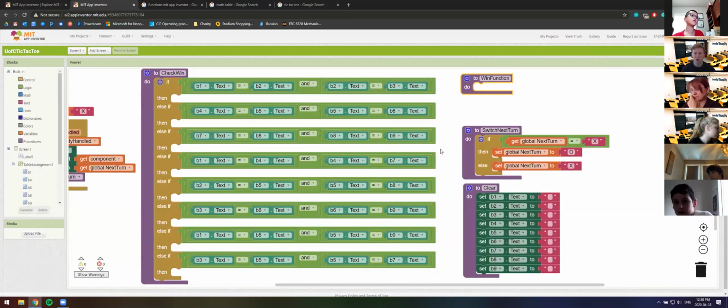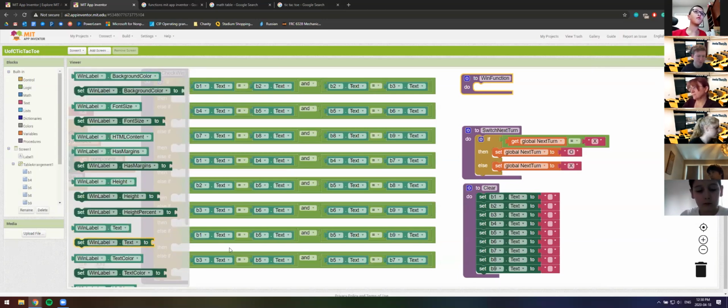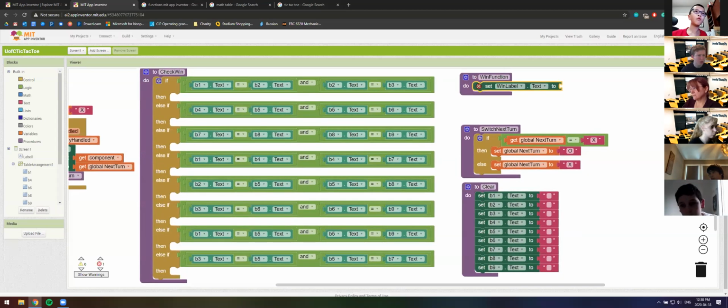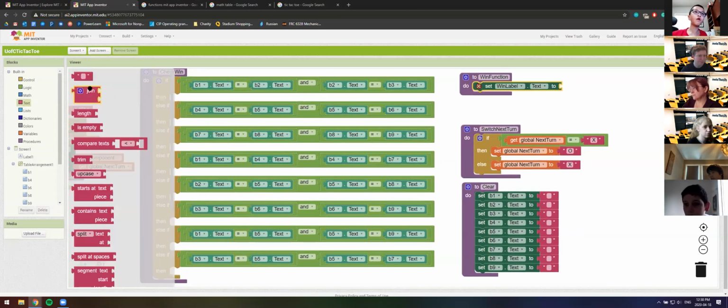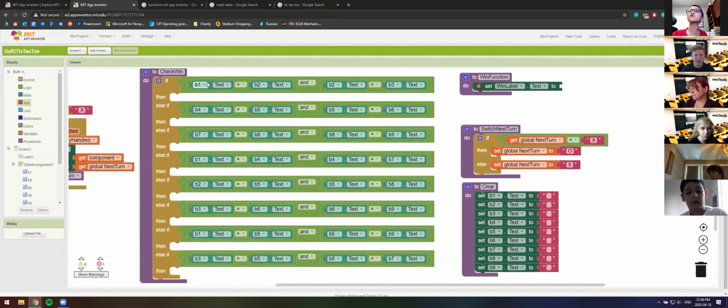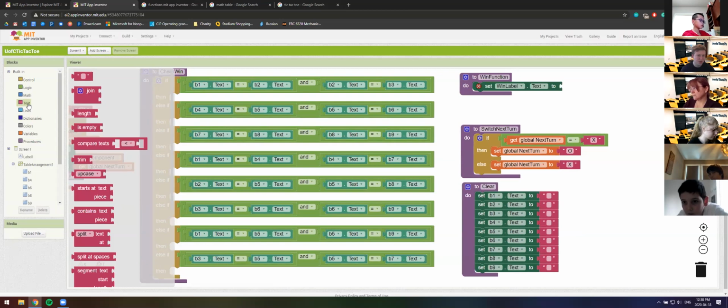Whenever I win, I'm going to take my win label and set its text to the last player's turn joined with the string won the game. So I'm gonna say like X won the game. For this under text, there's an option called join.